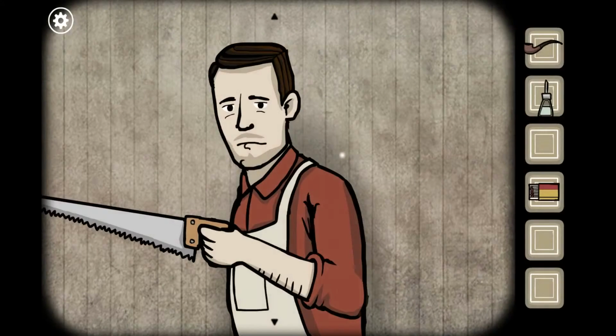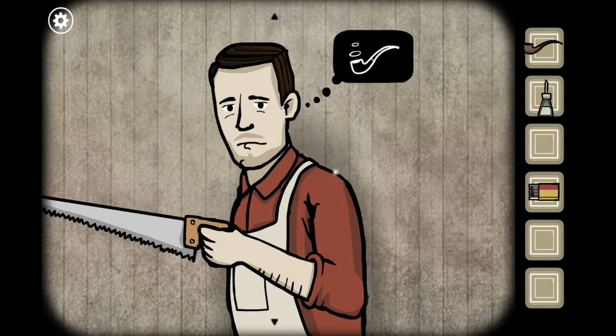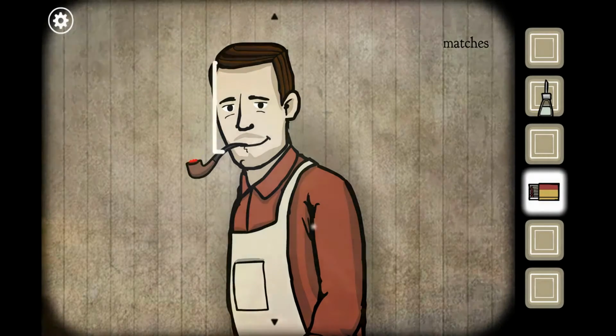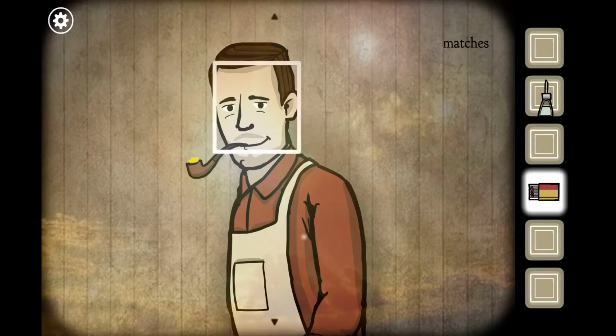Now, why have we got a pipe? You need a pipe. There we go. Let's put the pipe in your mouth. He's such a happy bunny with that. And then we shall light it. And you're even happier. Hey, Samuel is a happy bunny.